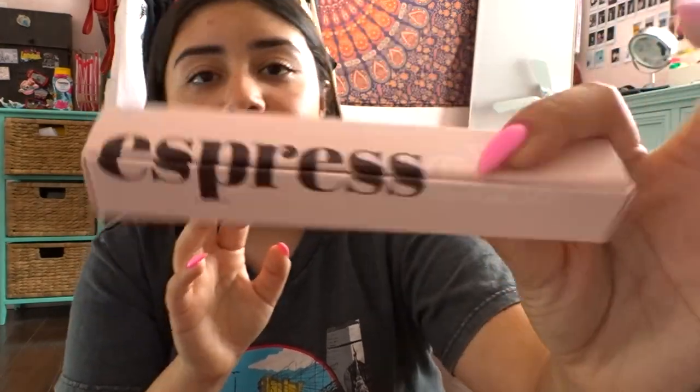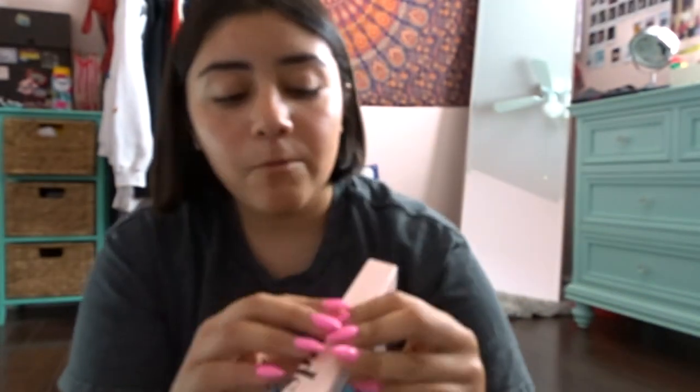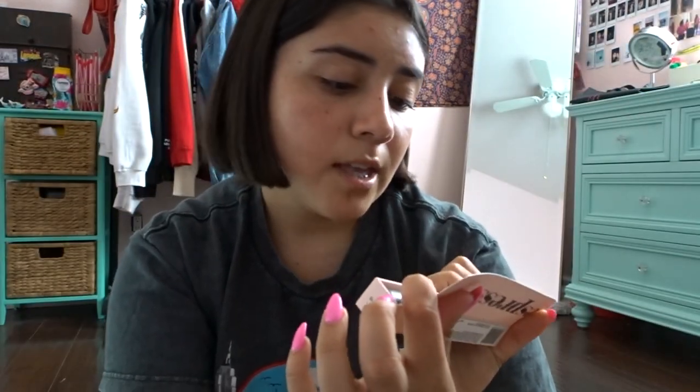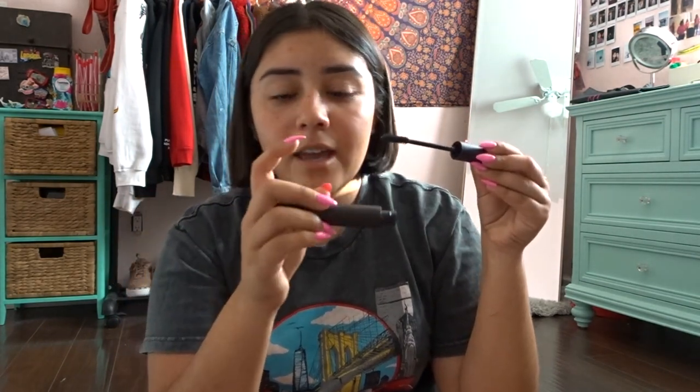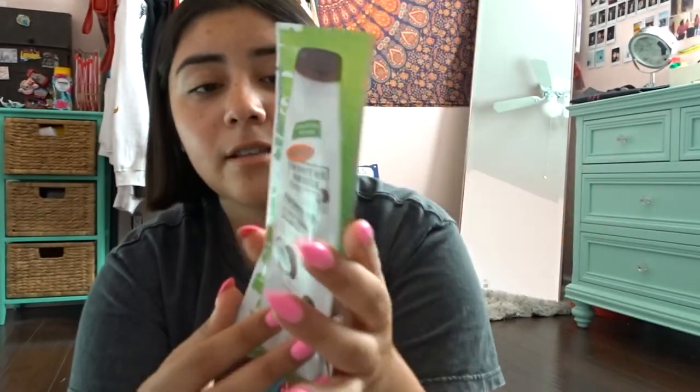From Sexy Hair they were giving out texture spray — this is just to make your hair like beach waves. From this brand called Espresso, which really gave me Glossier vibes, they had a spin-the-wheel so I spun it and won a free full-size mascara. It opens like this and is a matte black. The hashtag is 'smell before use' — it literally smells like baby lotion. I'm excited to try this new brand.